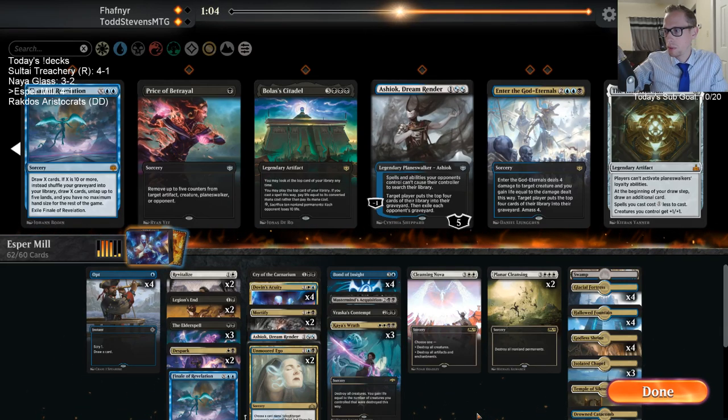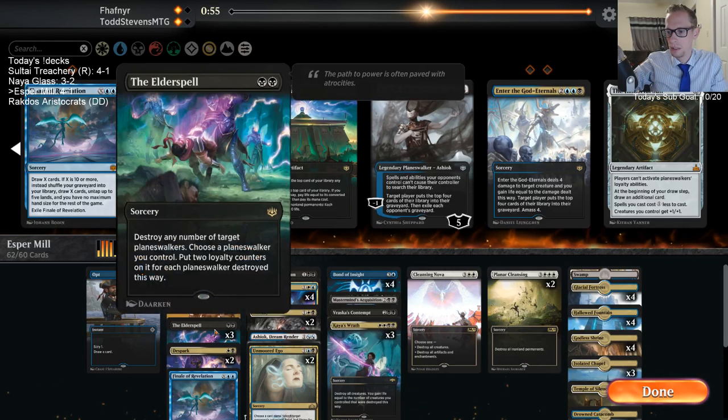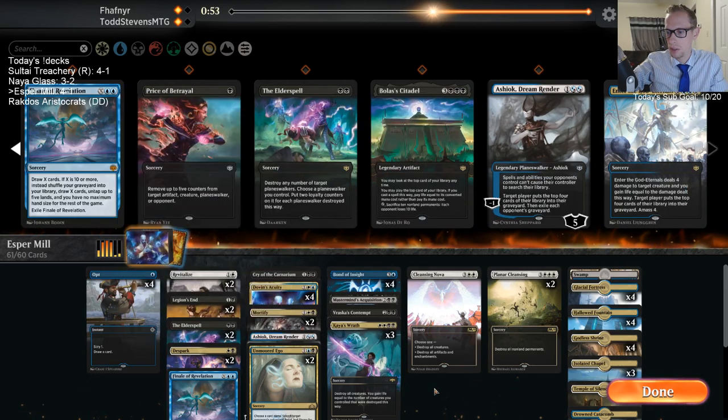I don't think I want a Mortal Sun. Basically, I don't think I can fit a Mortal Sun. Three Elder Spell is a little heavy. Just Tamiyo. We got two Elder Spell, two Dispark. That's good enough.